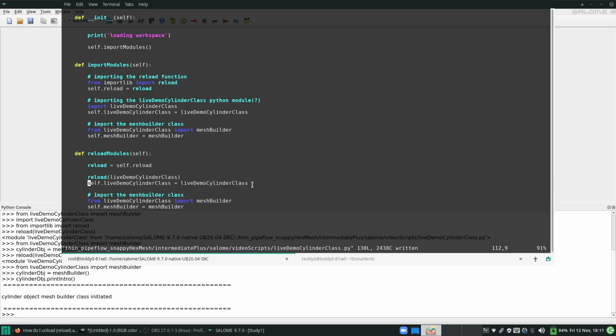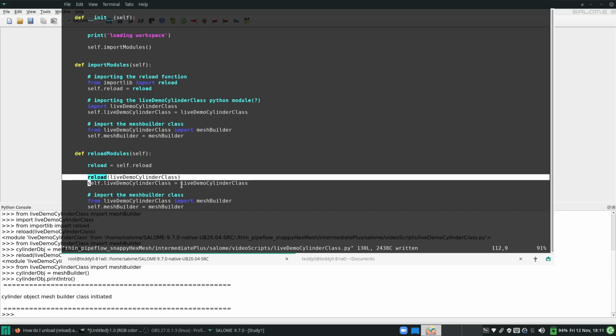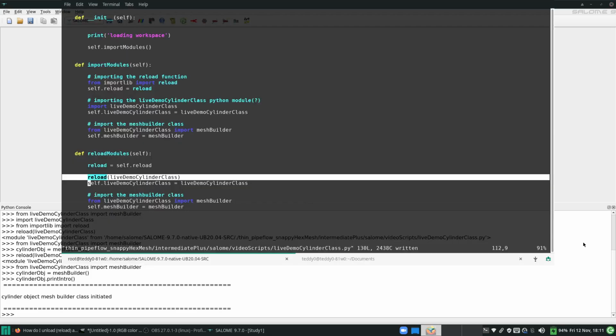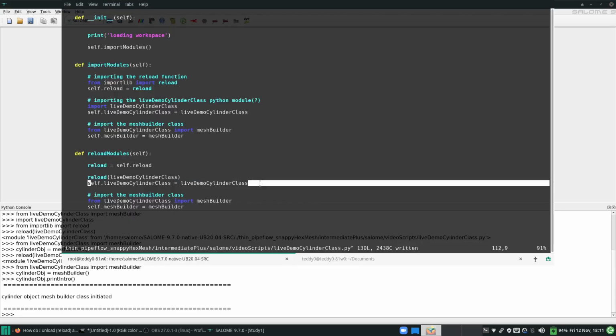Then I'm also importing this live demo cylinder class file or module. I should call it module, not a class. So the name's kind of confusing, but hope it's not too bad.